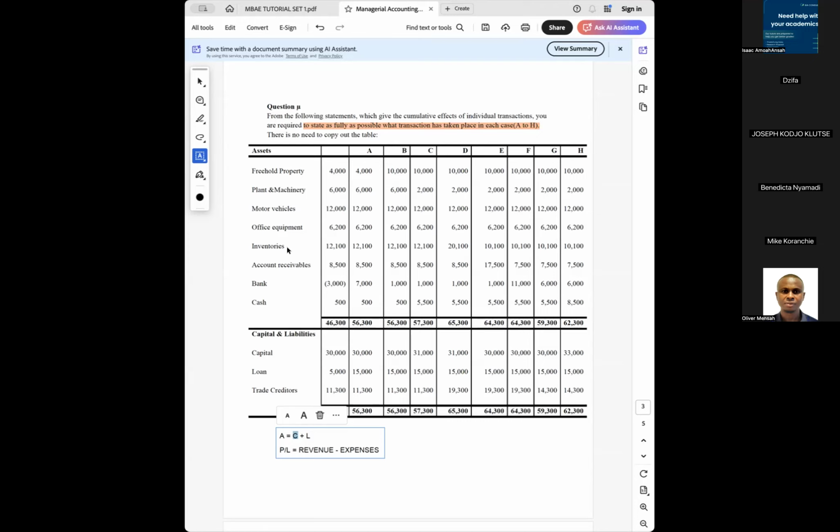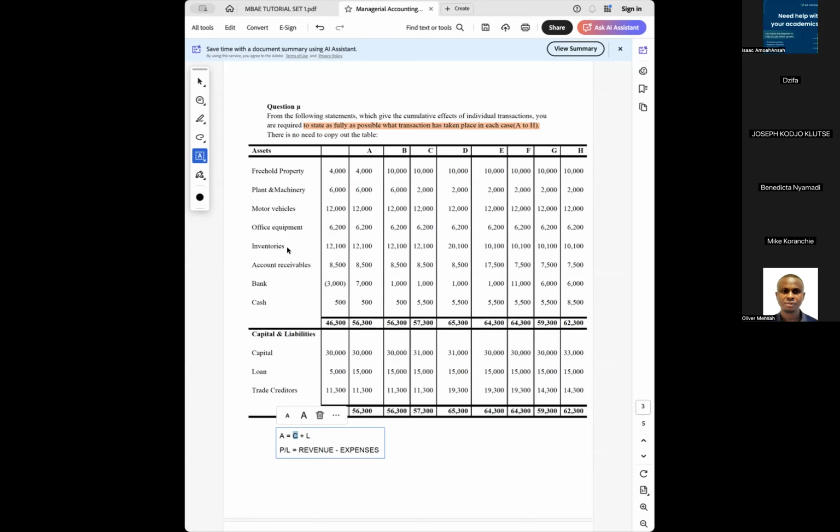Then we can talk about a composition of all these 3. A business can buy inventory. Part of it will be on credit. Part of it could be paid for. So it's likely that your inventory can increase, then your cash will decrease, and then your trade creditors will increase. When it happens like that, it means you traded inventory on credit, and also partly for cash.